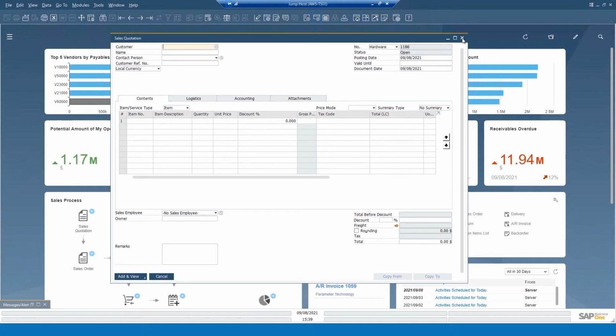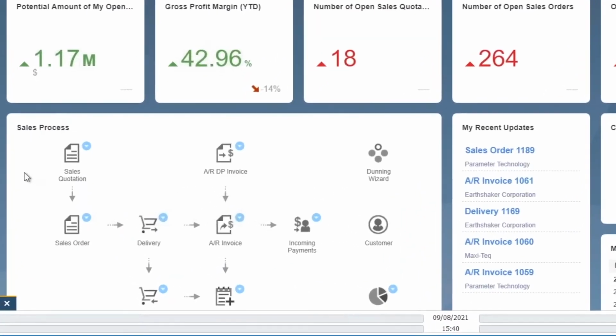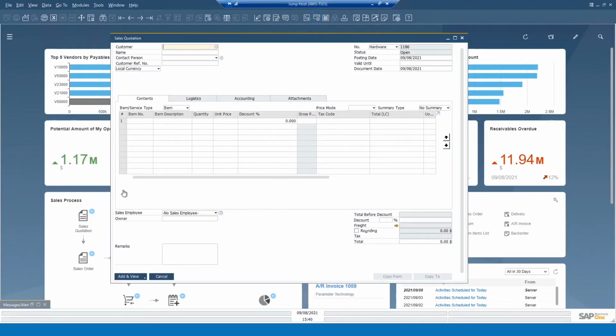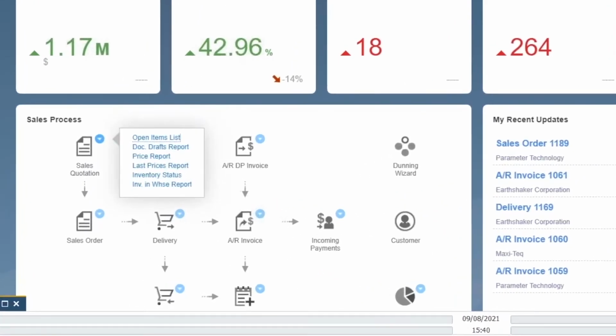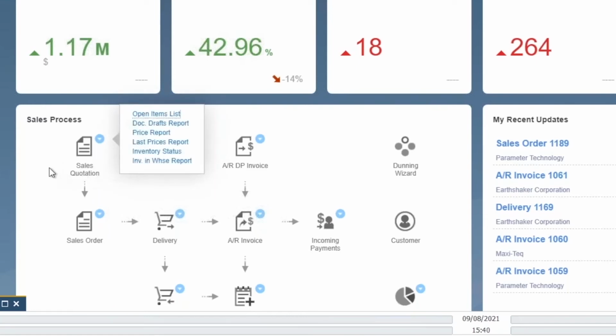and you begin to save a lot of time just kind of roaming around the application, right? Another way is with these sales process tiles, where this is all about sales and the process that's there. So I can simply create a sales quotation here, right? Automatically too. And even other derivations thereof, when they have these little arrows, I can do all kinds of other things that are about quotations without having to navigate to the report section.